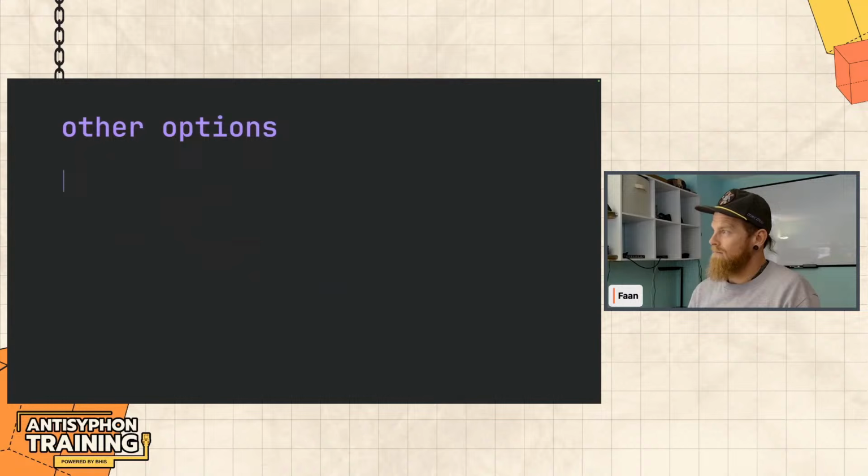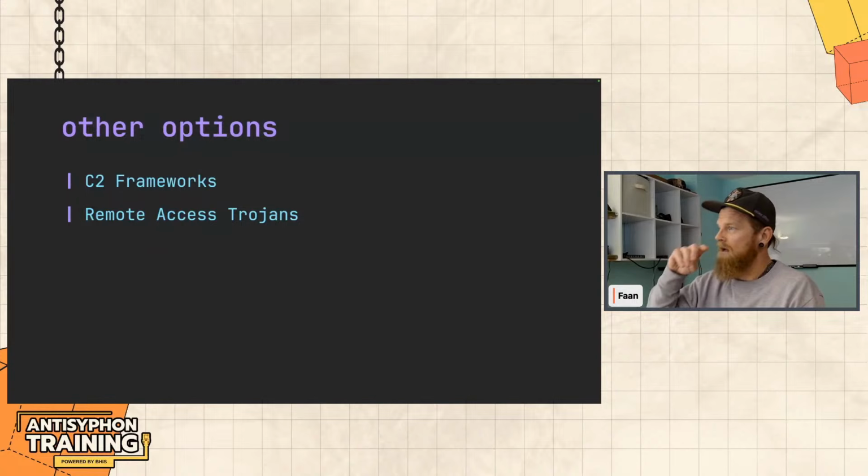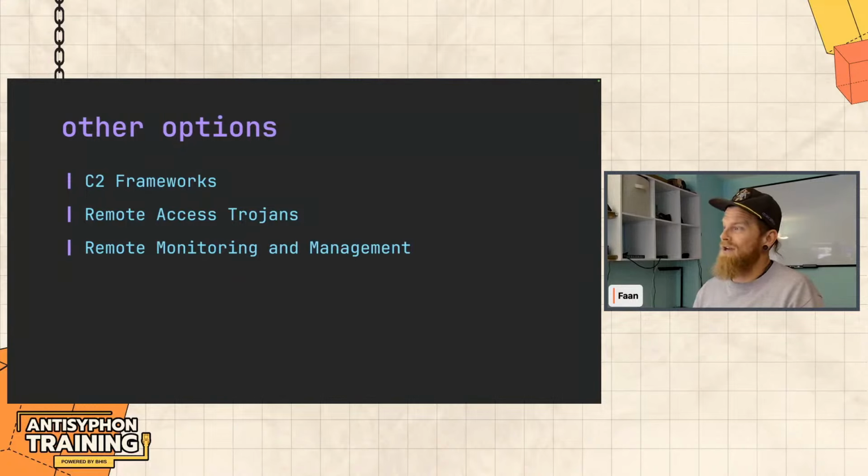Now, it's not the only option. You can use C2 frameworks, you can use RATs. Some people say it's the same thing as C2. I slightly disagree, although you could probably make an argument that a C2 is a form of a RAT. But you can also leverage legitimate channels, right? Like RMMs, especially if the target network is using something like AnyDesk or ScreenConnect. You can use those channels. They're especially powerful because they allow affiliates, which, as I also mentioned, are not necessarily as technically savvy as developers. They allow them to interact with the target system as if it's a system right in front of them, right? With the C2, you have to learn a new tool, and it can be quite technical, right?